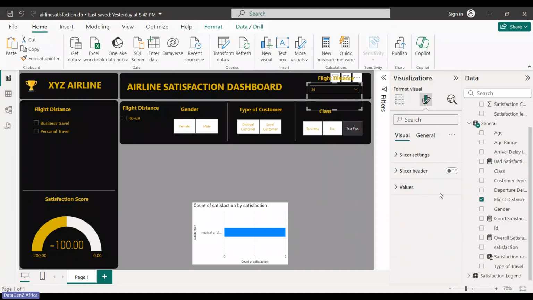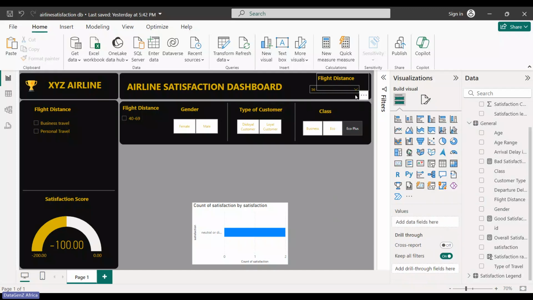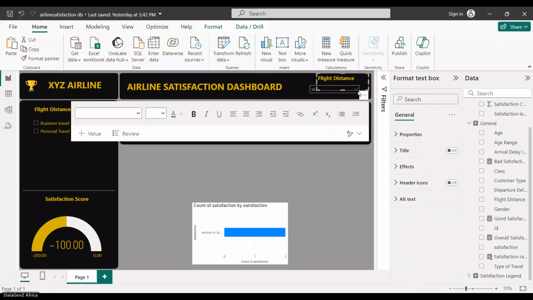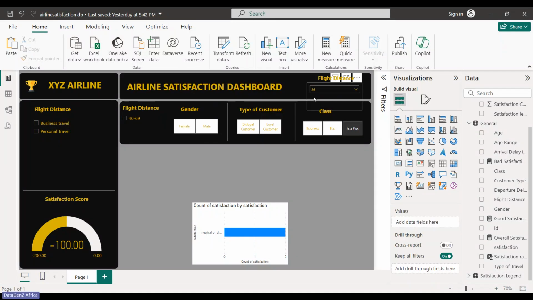Select all. It's multiple selection, off, on. So it can show select all so that I don't have to be... so we'll still tidy up all this.